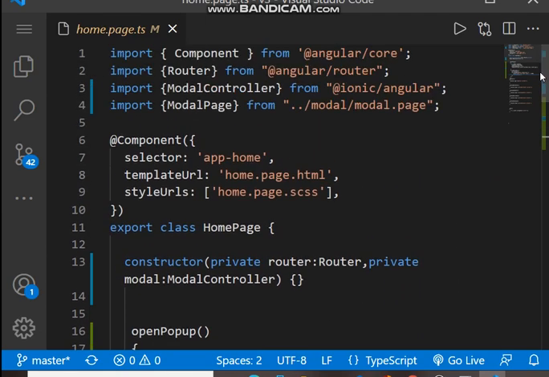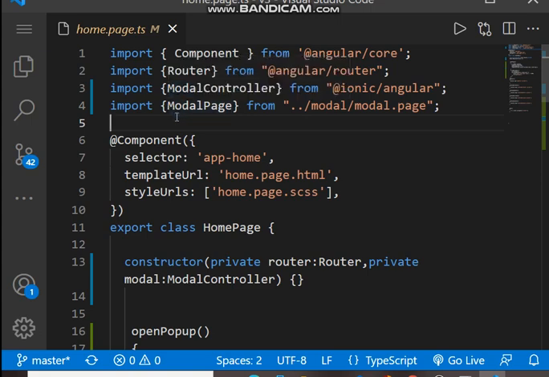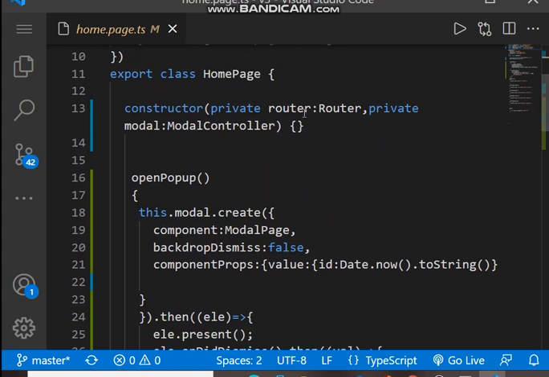So inside this ts file, two things are imported here. First is ModalController from @ionic/angular, and absolutely this ModalPage we retrieve here, because this modal page is used as a modal controller, so we have to access that particular modal page inside the first page. So we will use this ModalPage inside this code, and you can see inside the constructor we mention router and ModalController here.